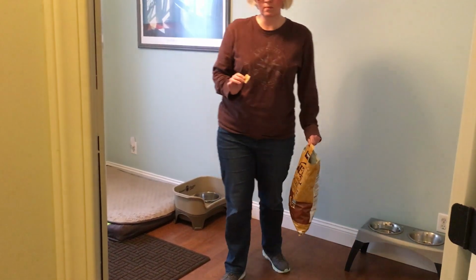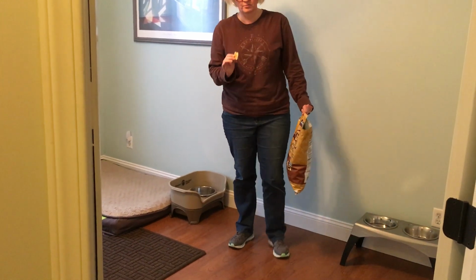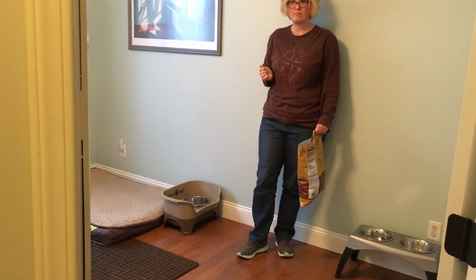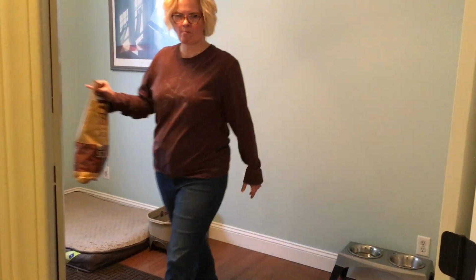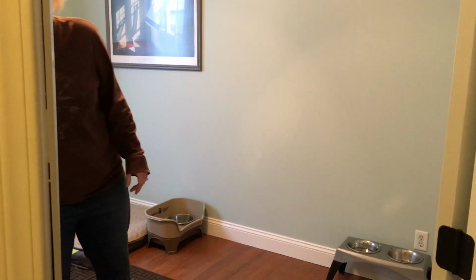Excellent. And then eventually I want you just to lean against the wall and be nice and relaxed. There, the dog moved away. Okay, so now let's walk up and put the chips on the hutch. And then you're going to invite Riley in, and Riley's going to feed the one.